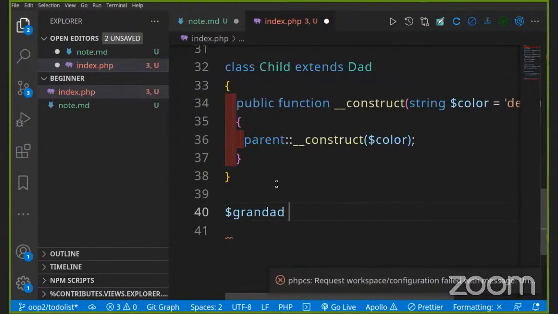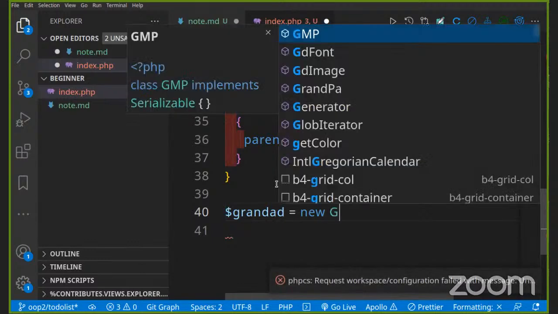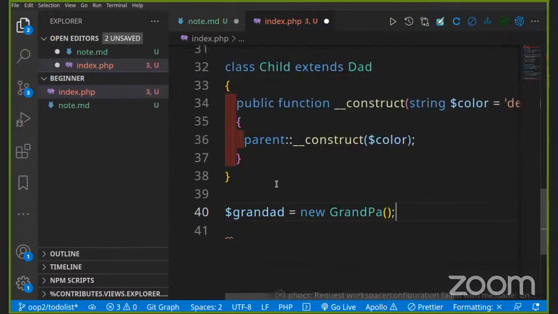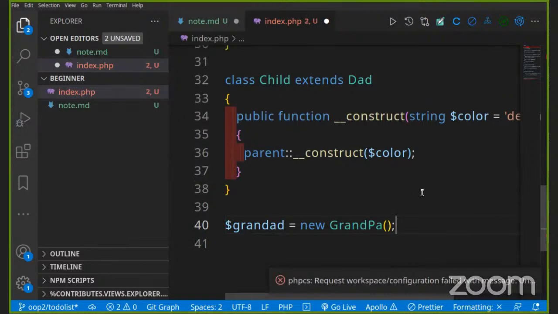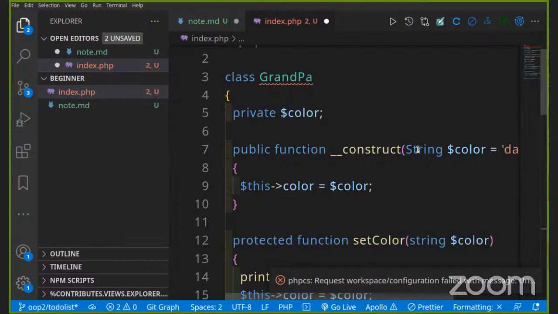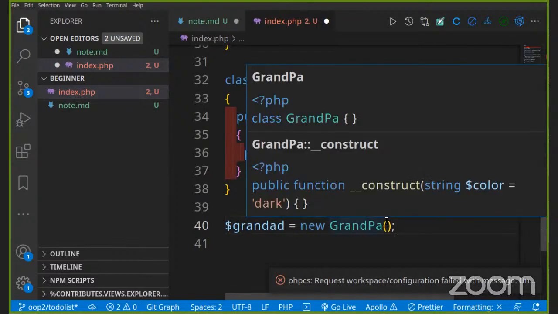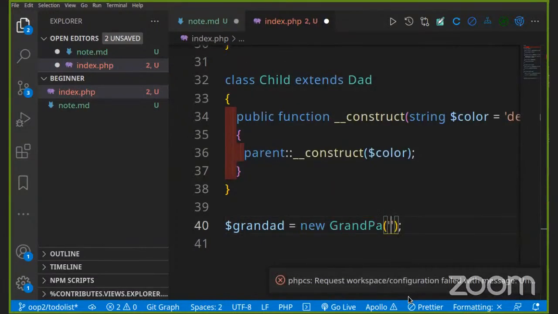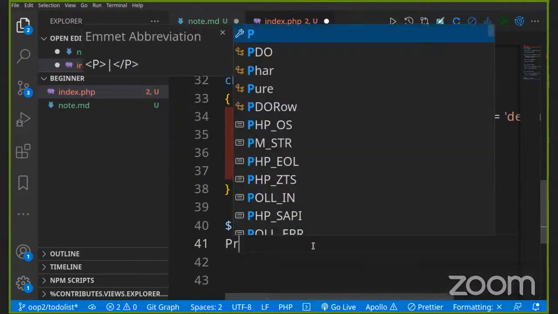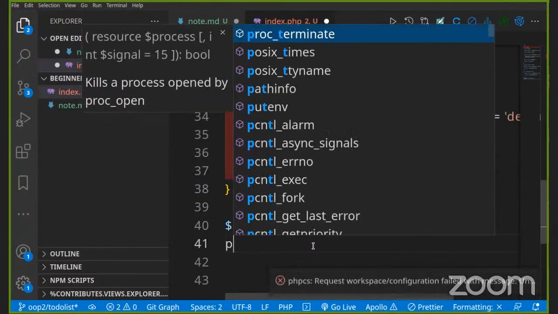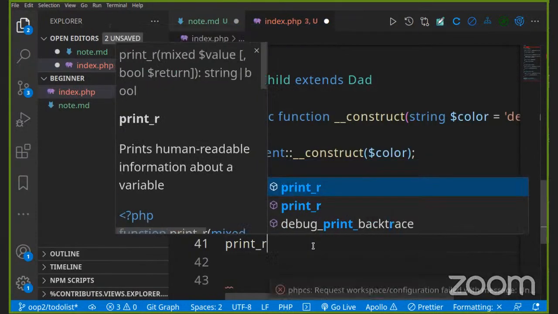Grandpa, new grandpa. I'm not going to include anything. Of course, we know the color in this case, grandpa's color, is dark. Or we can just say, because it does accept it. But for now we know that it is dark. All right. And I can just easily print_r.